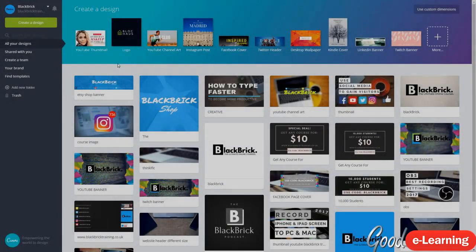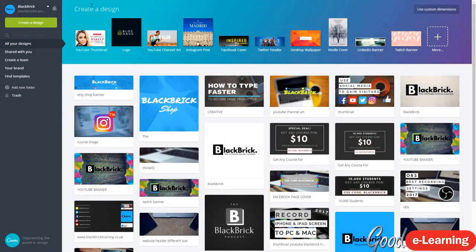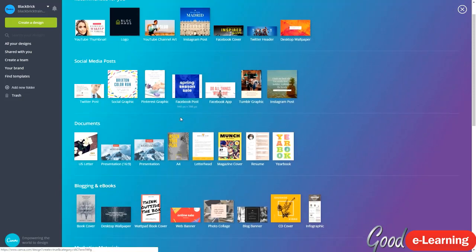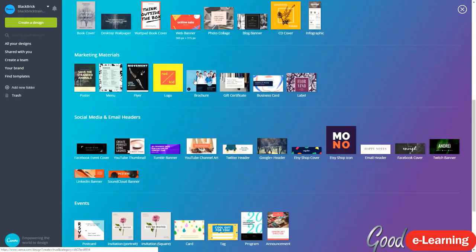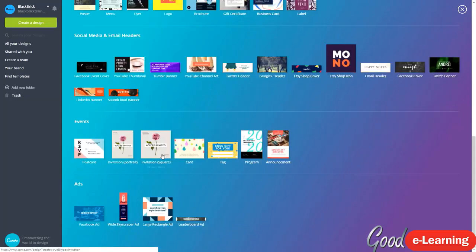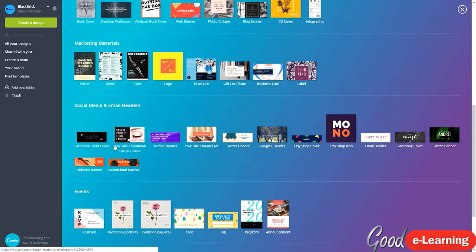So first of all, you just want to head over to canva.com, and at the top here where it says create a design, head over to the right and click more. Wait for this page to load and then have a quick look for the one that says Facebook post. So we're going to scroll down right now and try and find it ourselves. So we've got a few different ones here. Marketing materials, possibly. Nope. No, we must have gone past it. Okay, so scroll back up real quick.